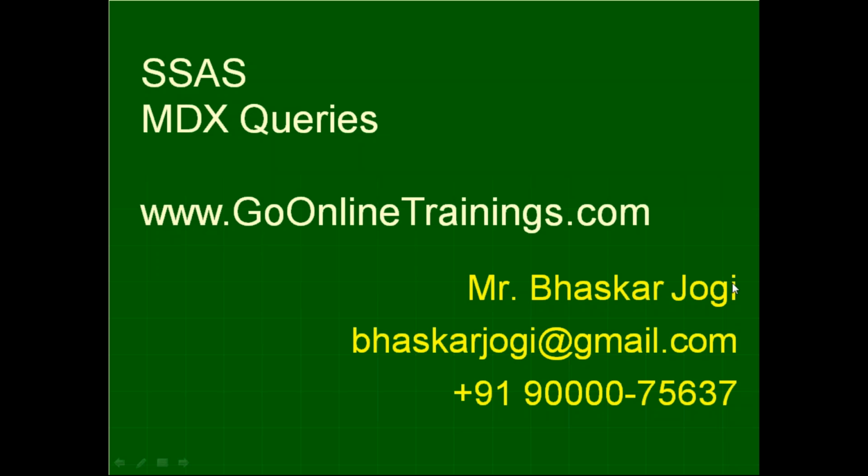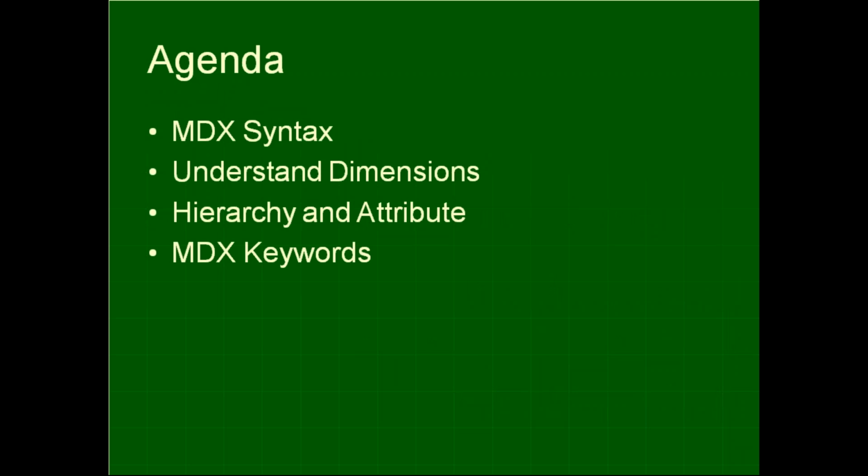From today, let us start with the multi-dimensional expression queries. As we discussed already, we have an OLTP database. It is a two-dimensional database. You have to write the normal queries and retrieve the data. And we have a data warehouse, that is also a two-dimensional database, where we have to write normal queries and we should be able to retrieve the data.